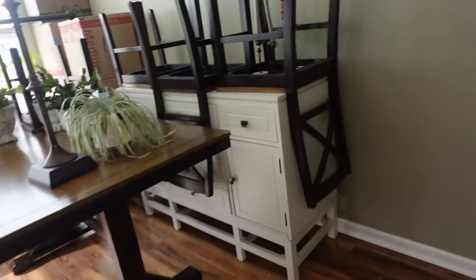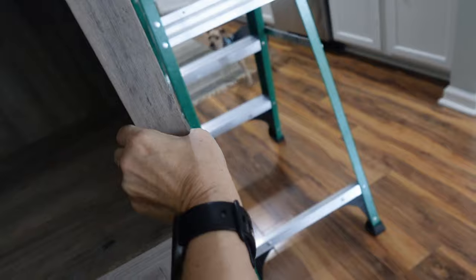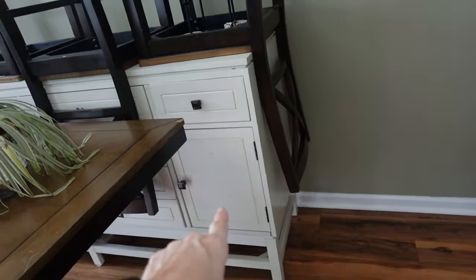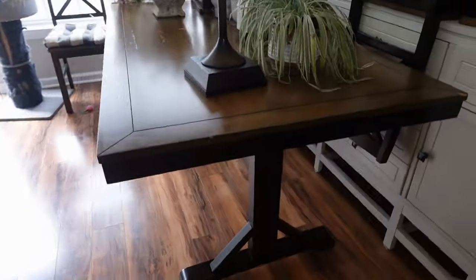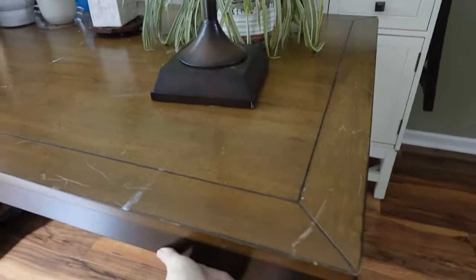The living room, we emptied out everything, even inside, and we put felt pads on the bottom so that these pieces will easily move. The same with this piece. Put all my chairs up and I wiped them down with that no mark stuff on it. Didn't put anything on the bottoms of my table. I feel like it moves pretty well, so it doesn't really need it.